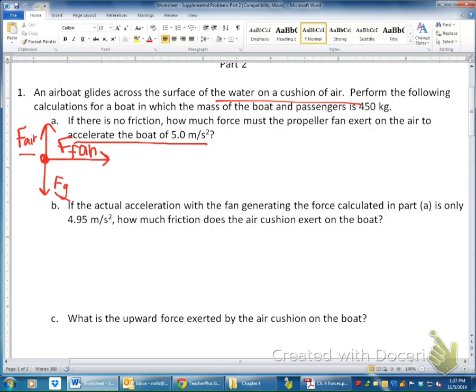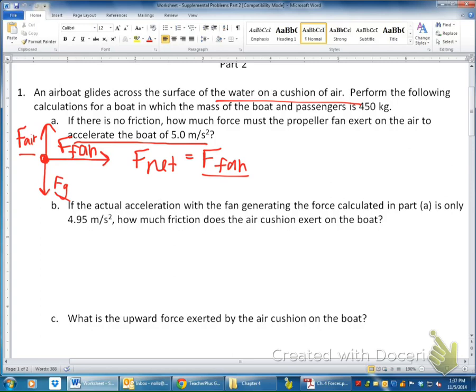What forces do we have in the horizontal direction? The fan. That's it. Okay, so our net force equation here, if we take right minus left, is going to equal force of fan minus what? Nothing. Right? There's no forces to the left. So that's our only force right there. That's our net force. That's it. Are we there? We feel good about that part so far? Okay. You could put a minus 0 here if you'd like. I choose to leave it out.